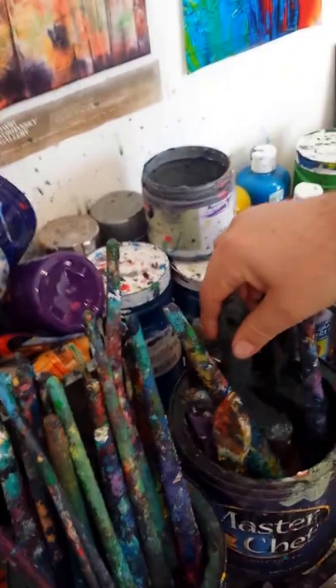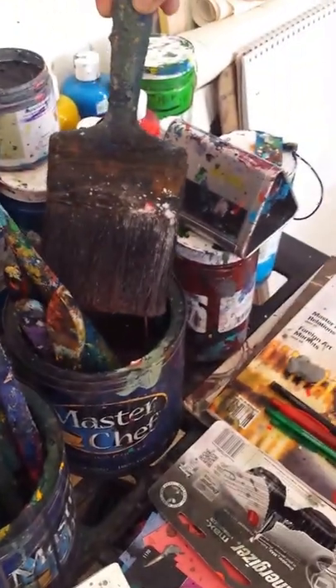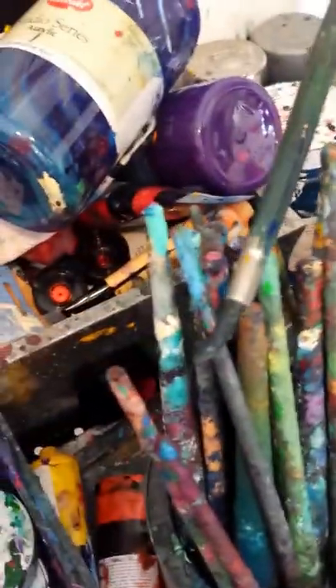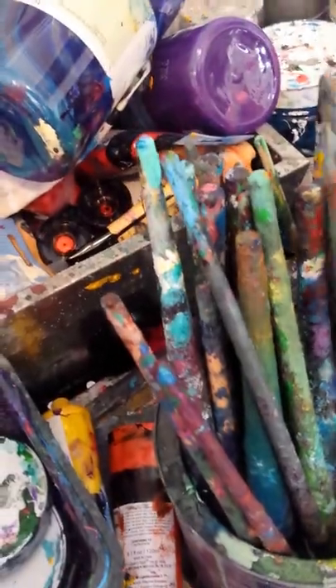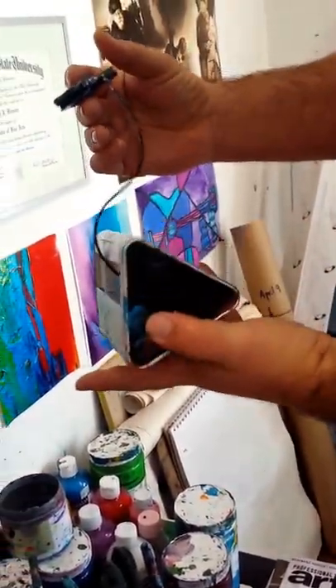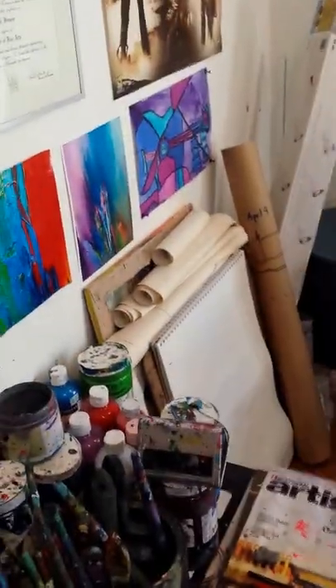All these are my brushes that I use. Some I start out really thick — like a bricklayer — and end like a jeweler. So I have a big brush all the way down to tiny brushes for detail. I always listen to music when I paint. This is my speaker and iPod. I've listened to Pearl Jam for five years now, always when I paint, and that's what I was listening to when my mom passed away.